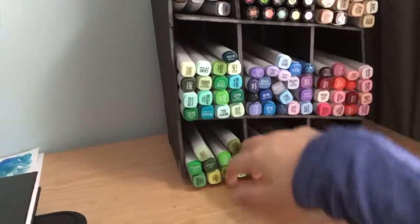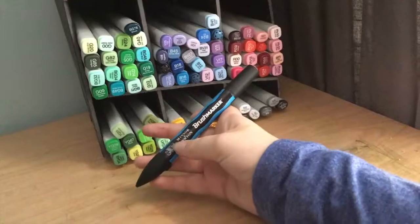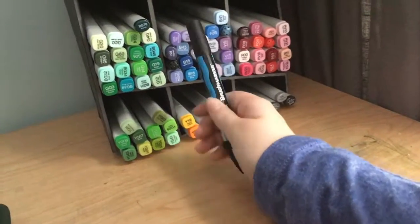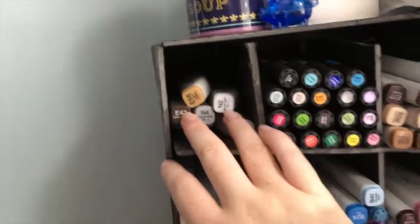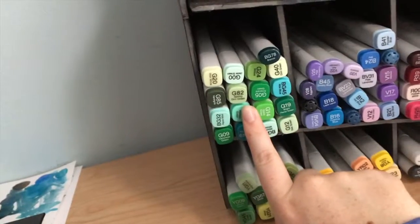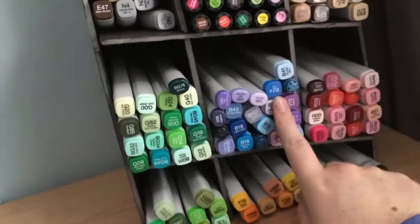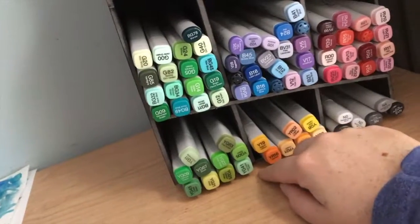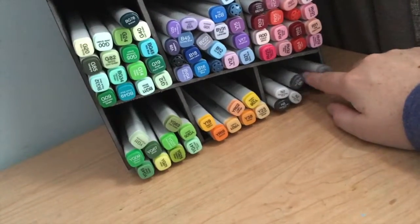Anyways, these are all Copics, except for here, which are the brush markers by Winsor & Newton, otherwise known as Letraset markers, rebranded. These are Copic refills. These are all my E's, B's and BV's, or no, G's, I meant G's and BG's. I don't know how to read. B's, BV's, and B's. R's and RV's, recreational vehicles. YG's, Y's and YR's, and then grays.